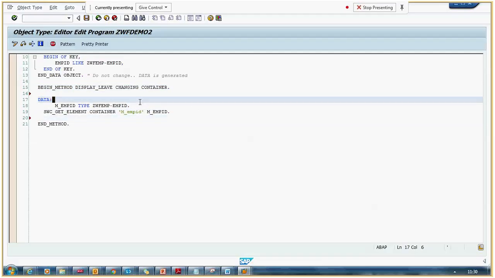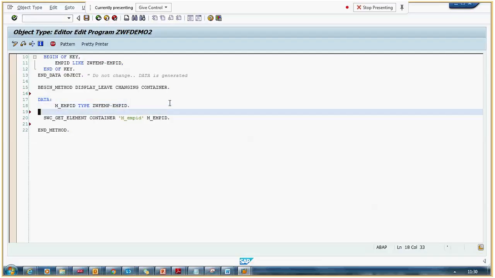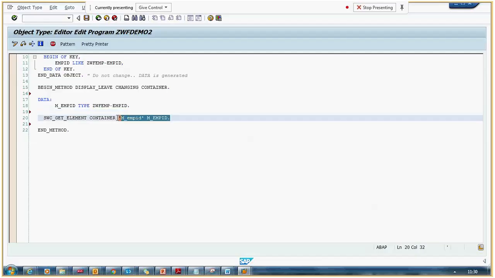If you remember, we've created this one particular parameter as an input parameter for this particular method. So we are fetching it.